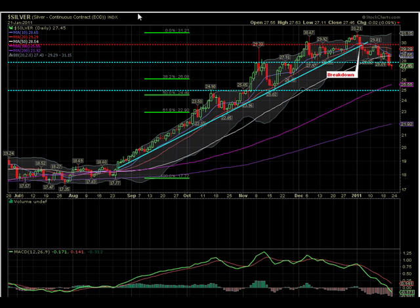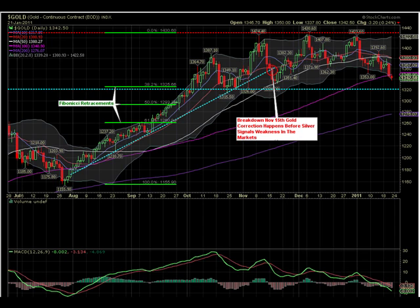So if we take a look at our gold short-term chart, we moved from $1,155.90 as the low all the way up to $1,430.60. That was a move of 23.77%. Now if gold comes down to $1,320, which is looking like a very strong support area, it's showing on the long-term trend and also on the short term as a price support, that would suggest the next move in gold would take us up to $1,633.74. And we could see that in the next 3 months.